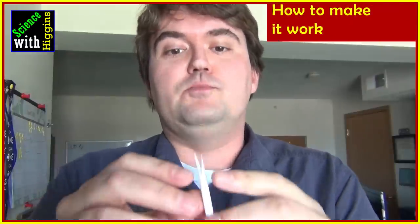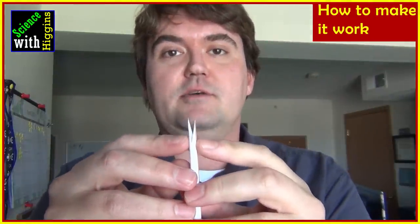So the trick is to put your lips just on the outside of where you cut. Okay. And then blow while pressing down with your lips. And you can change the pitch of your kazoo by blowing on it and clicking it with some scissors.